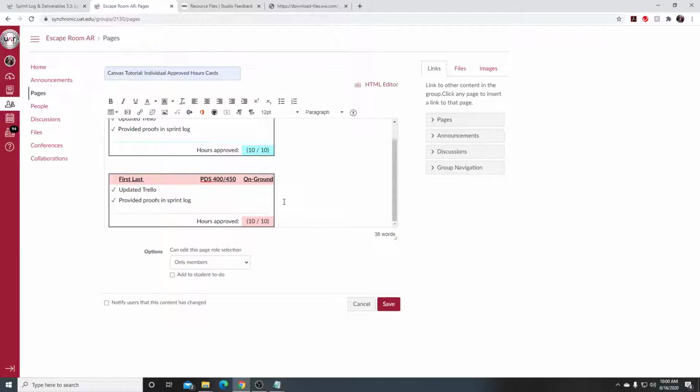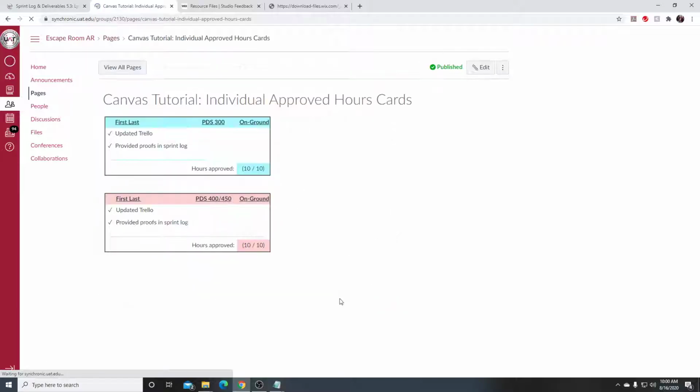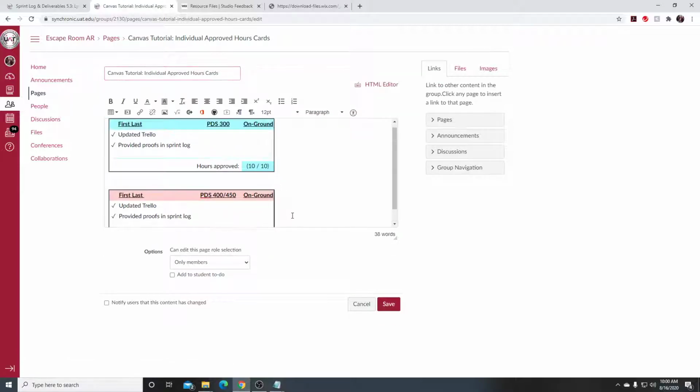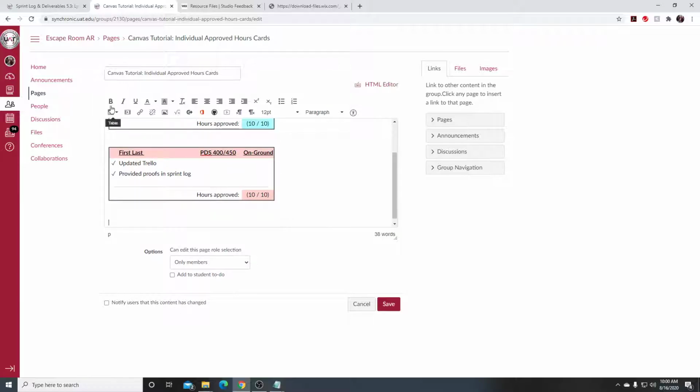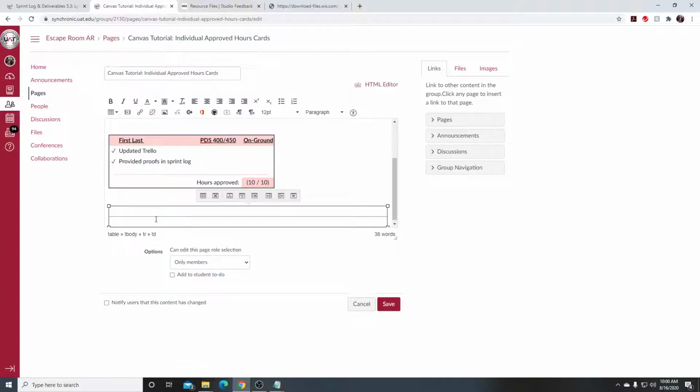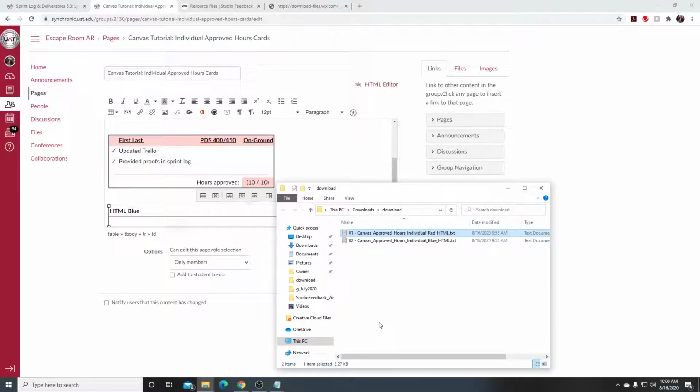Now let's make this code accessible so that we don't just have these cards, we have the actual code here. I'm going to hit enter, and I'm going to make a table first for the blue one. Just a header and a content area, and I'm going to call this HTML blue. Make it bold, and I believe I closed that one.